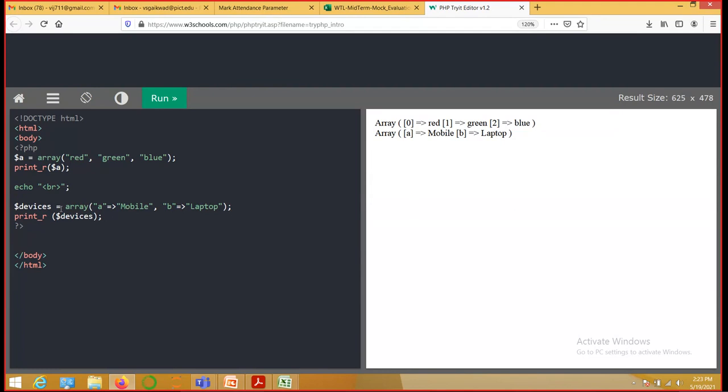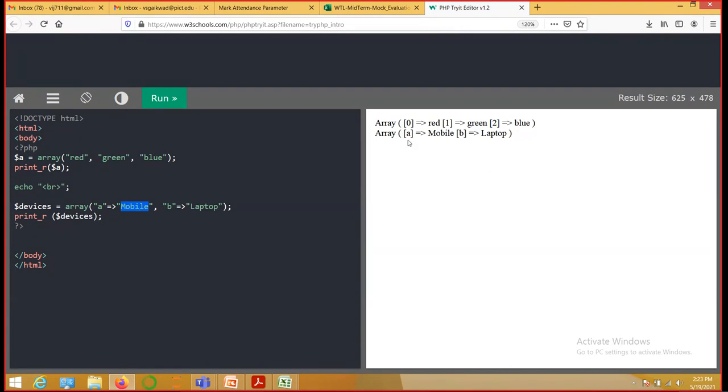Similarly, after the break command, we have created another array using named keys, the second way to create an array. The named keys are A and B, and their values are mobile and laptop.